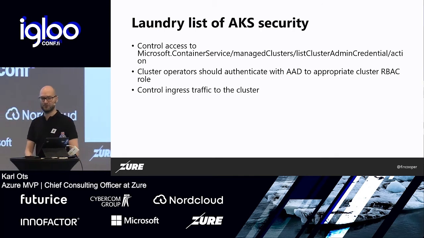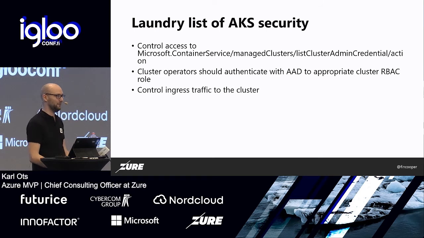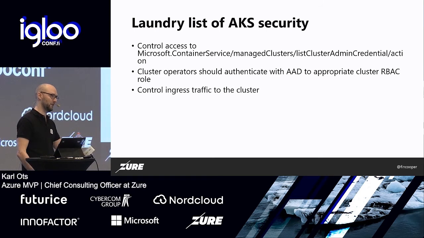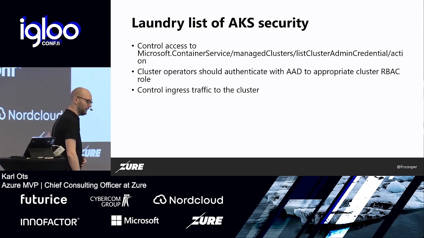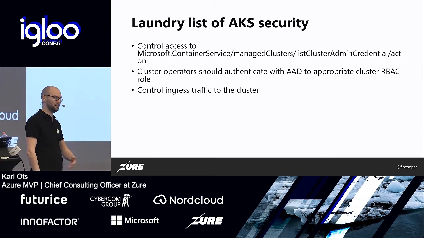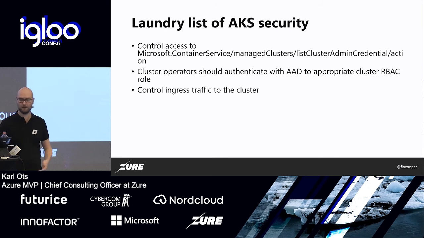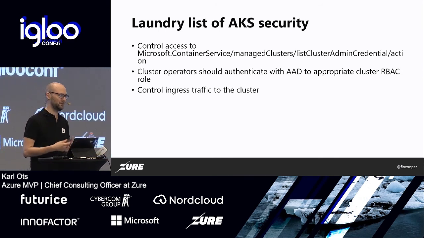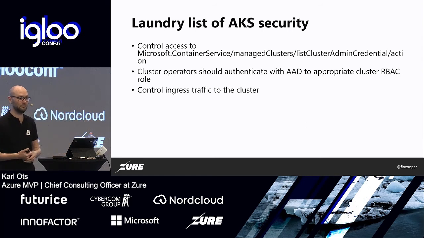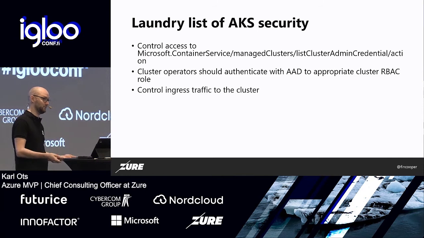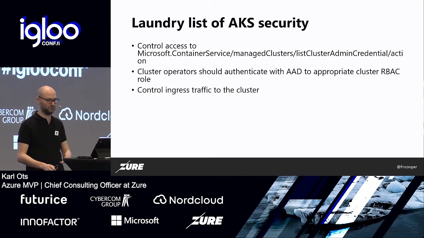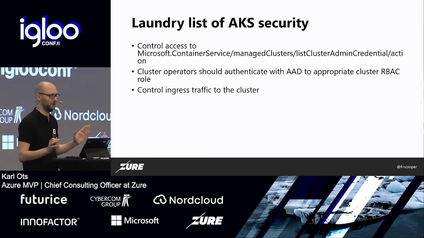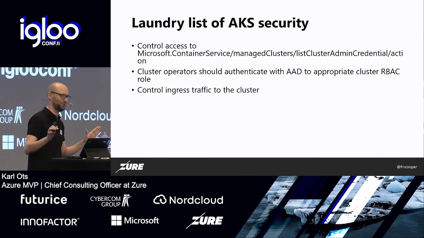You should control the incoming ingress traffic to your cluster, maybe in one centralized place. There's different options to spin up your own sets of pods. There's Nginx, there's WAF, there's tons of versions available, depends on what you want to do. Don't just use the built-in HTTP application routing ingress traffic. It doesn't support SSL. Microsoft says you shouldn't use it. It was just there for a while. They were just kidding. You were not supposed to use it.